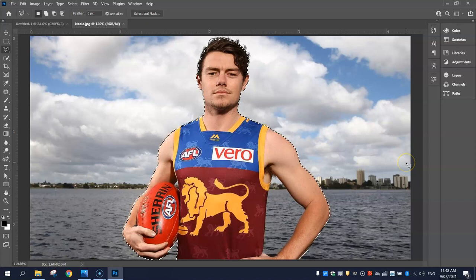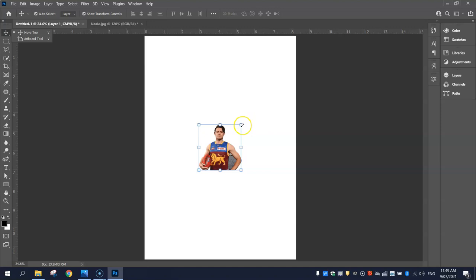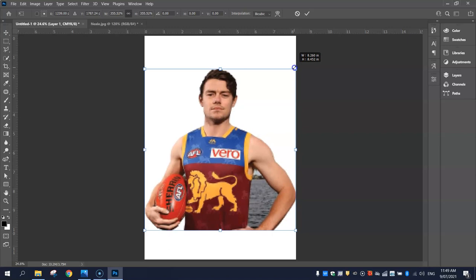When you get back to the starting point, just click on that starting point and it should give you your marching ants or your marquee that comes around Locky Neal's body. Don't worry about this bit of water in here — we're going to get rid of that later on. We should have this nice, perfect marquee around Locky Neal now. Once you've got that looking good, go up to Edit and cut him out. Go back to your first tab and paste him in. He comes out fairly small, so grab your Move tool, make sure your Show Transform Controls button is turned on, hold Shift and drag from a corner so that he doesn't lose his proportion.